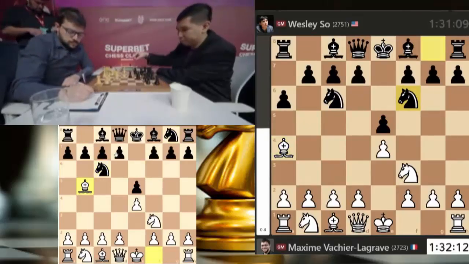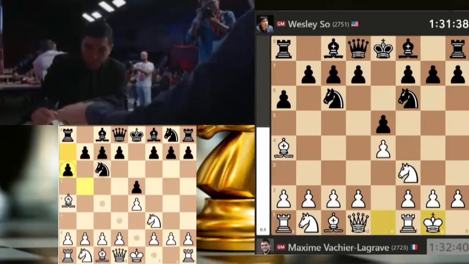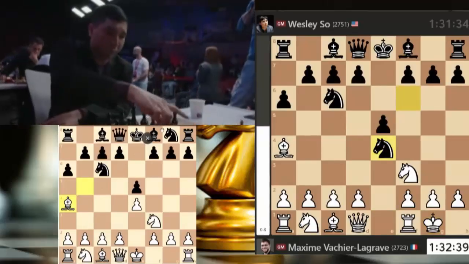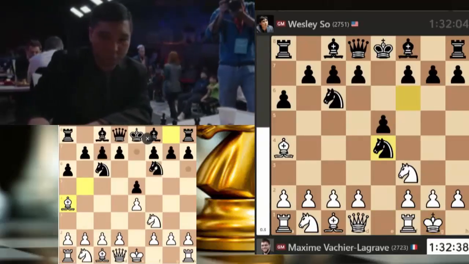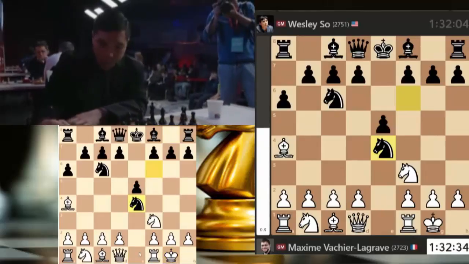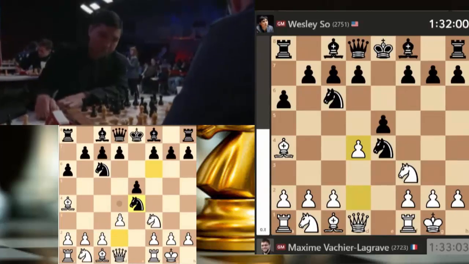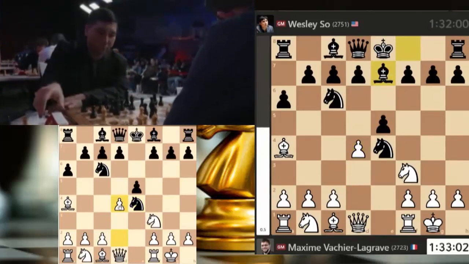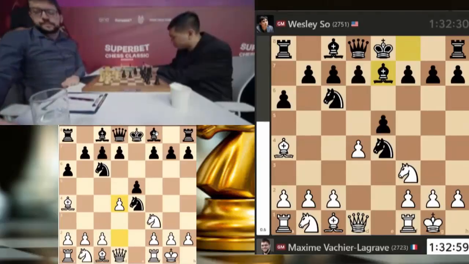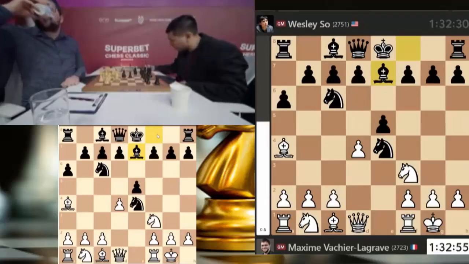Morphy defense, Paul Morphy, A7, A6, the one that bears his name. Bishop A4, Knight F6. An open Spanish. Yeah, I was wondering if that's what's coming, because Wesley does like to play the more concrete, the more forcing variations of the Ruy Lopez. I don't think he's one to play slightly worse positions where you just want to play a long game.